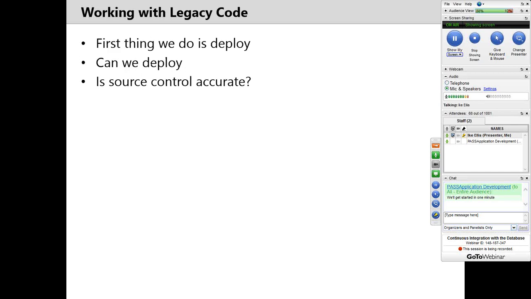So I've worked with a guy. He's a great guy. His name is Llewellyn Falco. If you don't follow him on Twitter, I would look him up. And he is a disciple of a guy named Michael Feathers. And Michael Feathers is considered the de facto main guy for working with legacy code. And Llewellyn feels that way too. Llewellyn feels like there's more honor in working with legacy code than there is in writing new code. In fact, he brags about deleting code more than he brags about writing code.